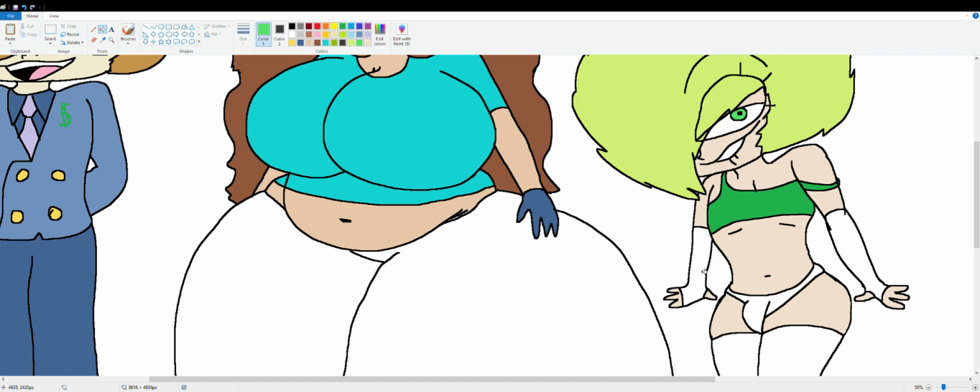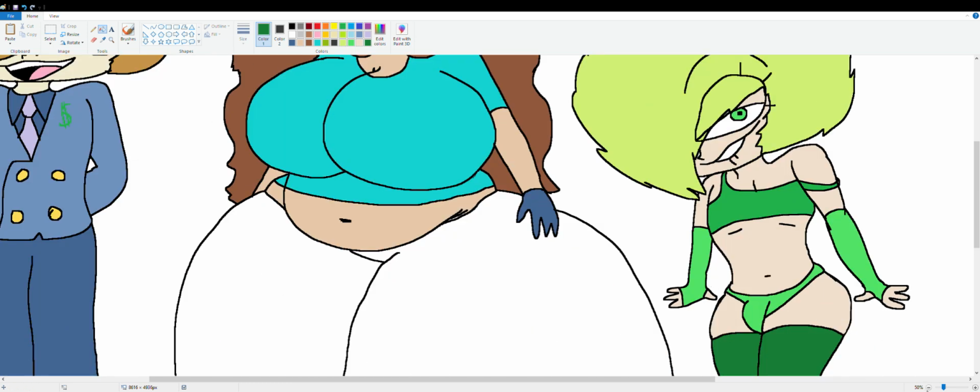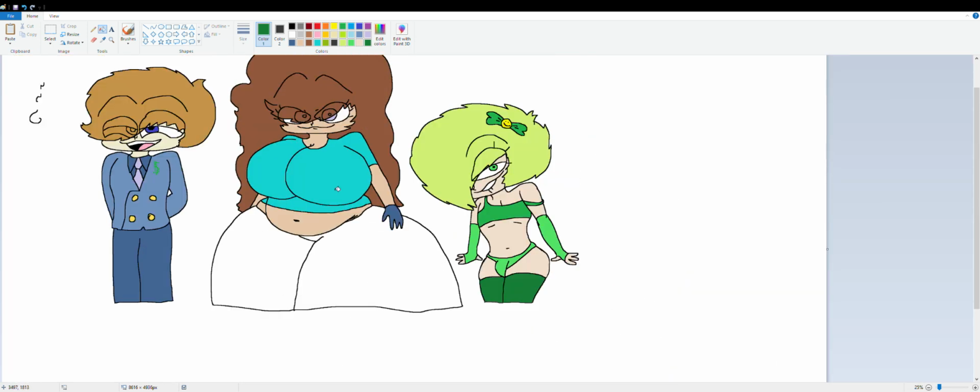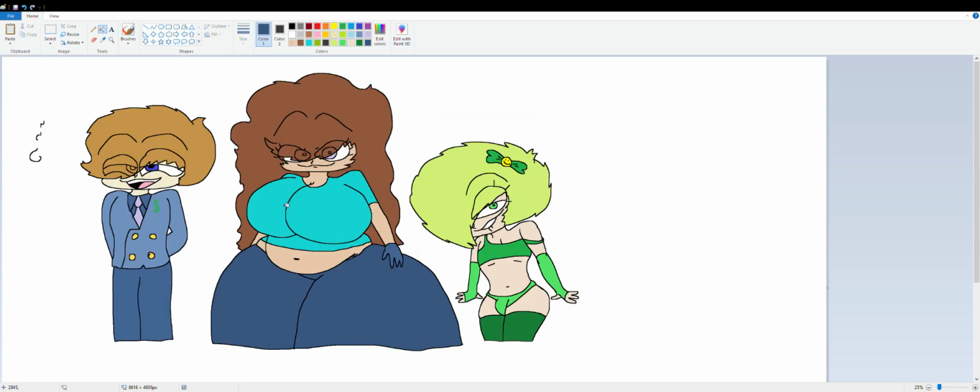Give him this color. And give him darker green thighs. High socks, gotta cut it off. There you go. That looks nice. Gotta give her pants. There we go. That's good.